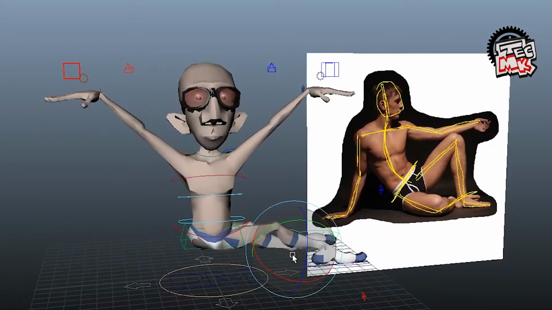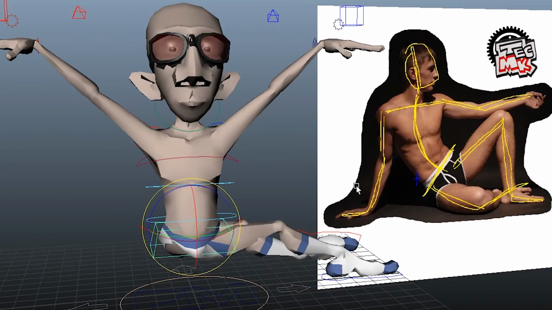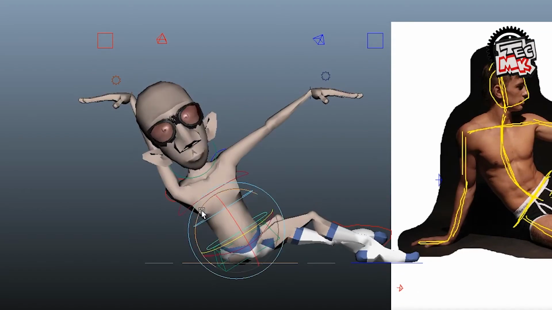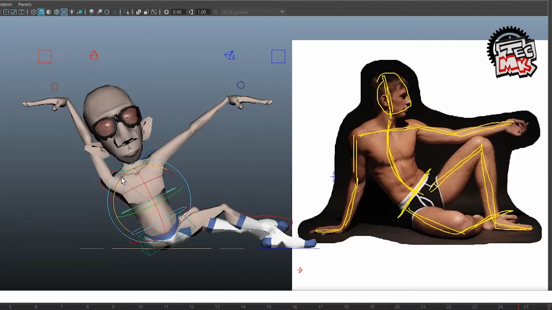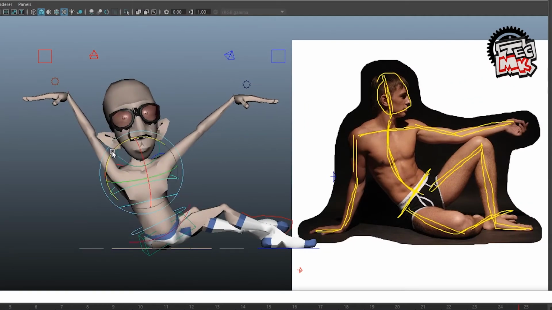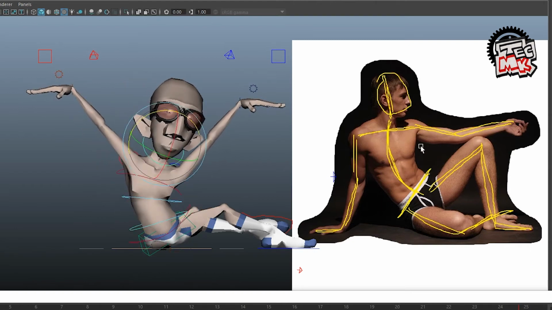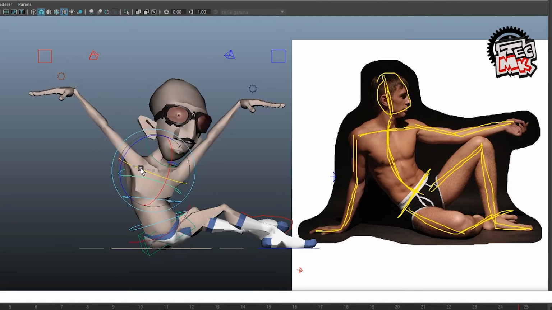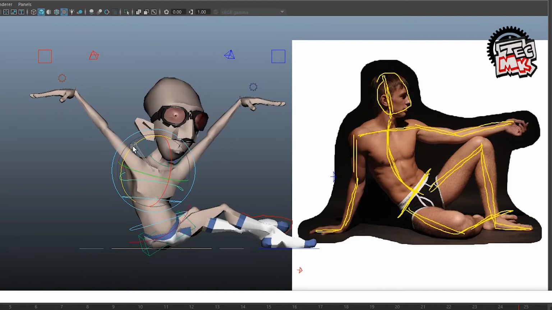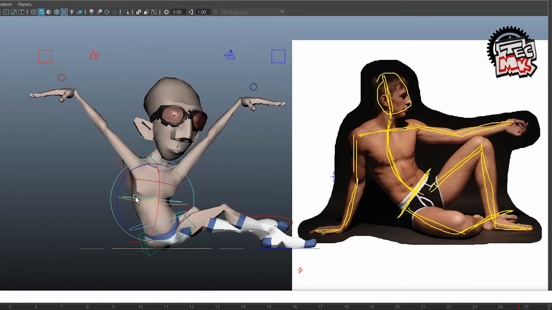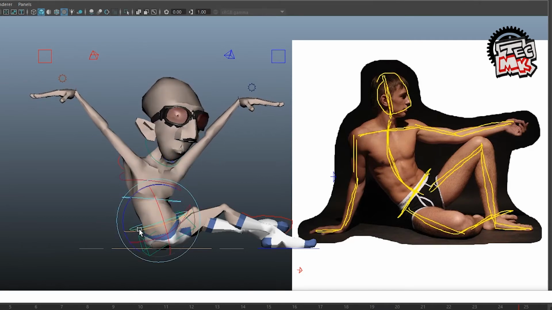First we will pose the pelvis. The character is being rotated on that side. Pelvis, check the pelvis line. Then as you can see from the spine 1 and spine 2 and the chest, the body is getting a bend. We'll try to give a bend to the body, and as you can see, the chest is not focusing directly 100% to the camera, but is a little bit rotated on that side. As you know, earlier I shouldn't have given all the rotation here, but would have distributed it a little bit evenly in this one and also a bit in this one.